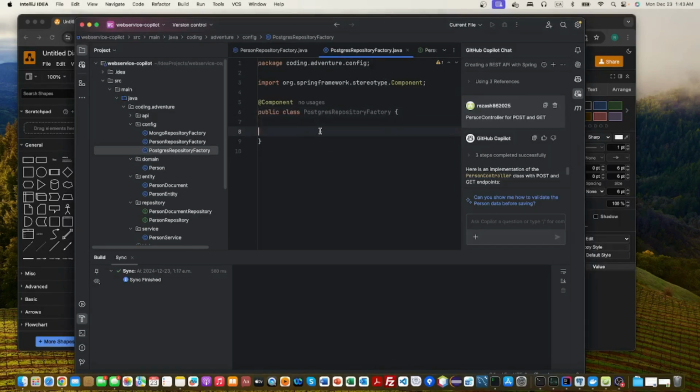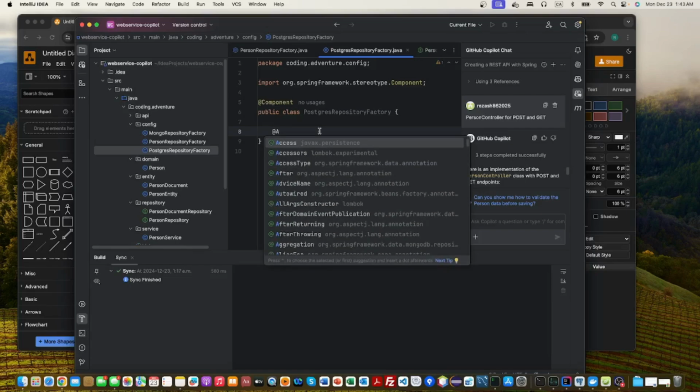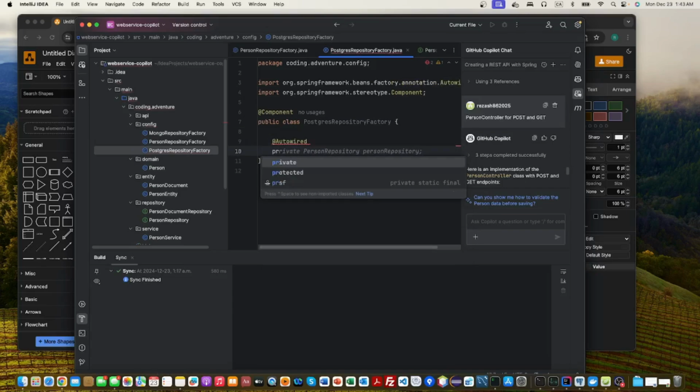Perfect. Now we go to Postgres repository factory, very similar to what we did on the Mongo repository factory. First of all, we auto wire private person repository.